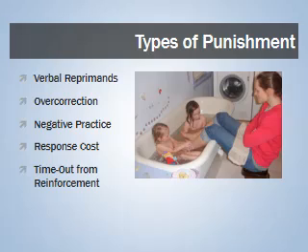Timeout is our final one. This involves removing all sources of positive reinforcement for a brief, pre-specified period of time. A teacher could do that to eliminate disruptive behaviors. Have a little part of the corner where you sit for 5 minutes. And it's usually classified as a type of negative punishment, but it's also considered to be a form of extinction. However, note that extinction entails continuous removal of a reinforcer from a previously reinforced response, while timeout involves removing all reinforcement for a specified period following a behavior that may or may not have been established or maintained by reinforcement. We don't know.